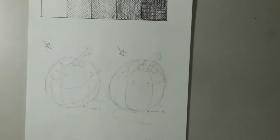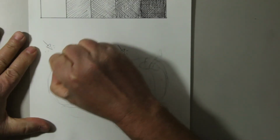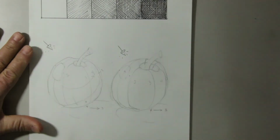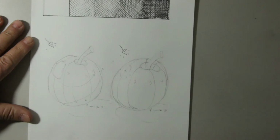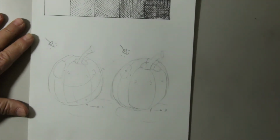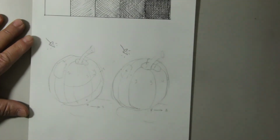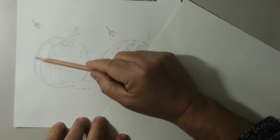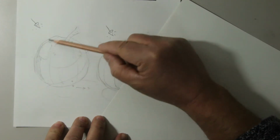So on the one on the left, I'm going to go ahead and shade it. I'm going to get my eraser and get rid of this little line in here. And I'm just going to use a number 2 pencil. And I'm going to use some scratch paper so that I don't smudge everything. So use the side of the lead. Start off with a light value.